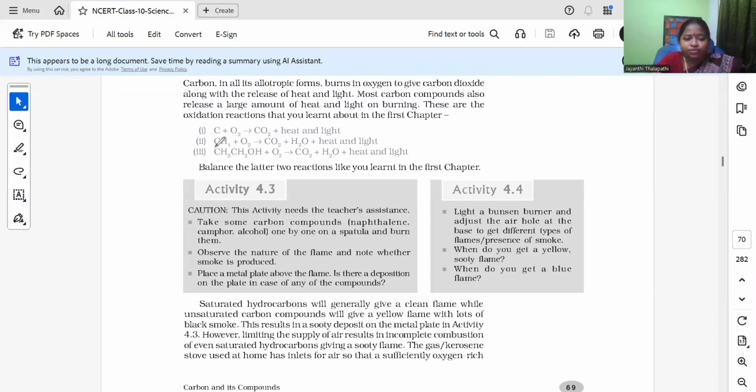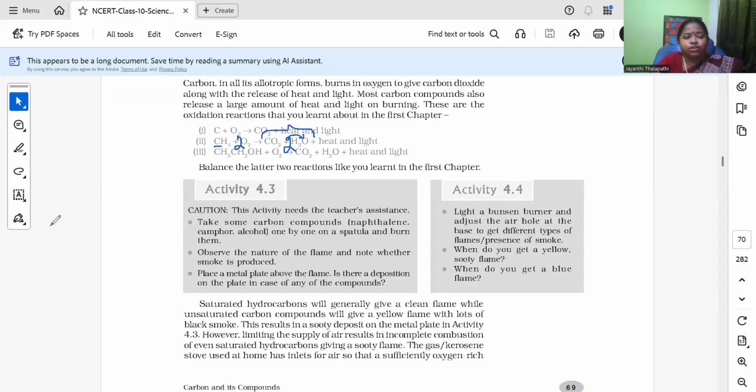The number of carbon atoms is only one, so it's already balanced. There are 4 hydrogens, so make water 2 moles, so that 4 hydrogens are there. Now check the number of oxygen here. There are 2 oxygen plus 2, so 4 oxygen. So balance it on the reactant side with 2 moles of O2. That's all, it is balanced. So whatever alkane they give, you can balance it in the same way.